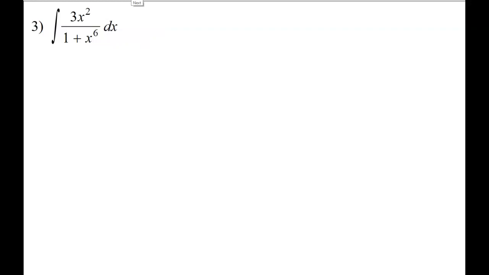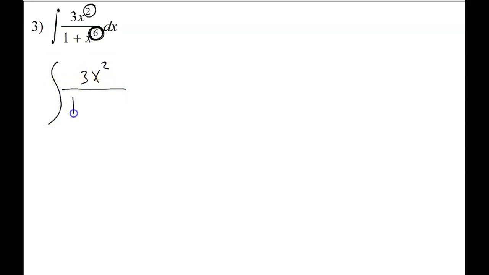Let's take a look at another one. Now, as you can see here, this one, we have some issues, right? It's not a basic U sub problem because this power is not just one more than this, so I can't do U sub. But it does almost look like an arctangent, but remember, when you're doing the arc-trig functions, this has to be a square. It can't be a 6. But we talked about a way to fix that last time on the last problem we just did.